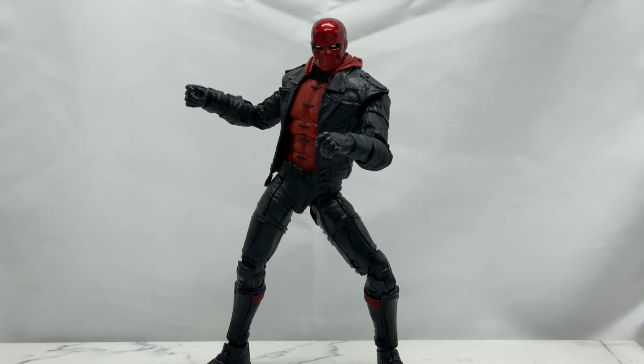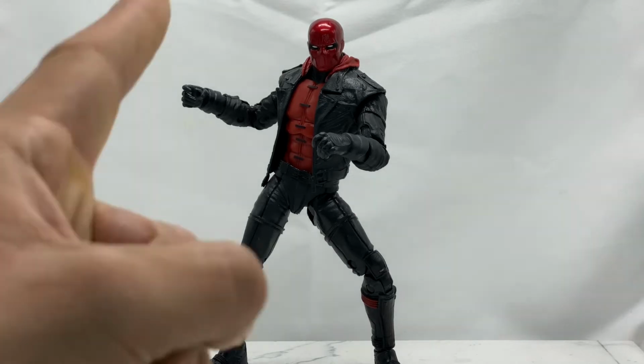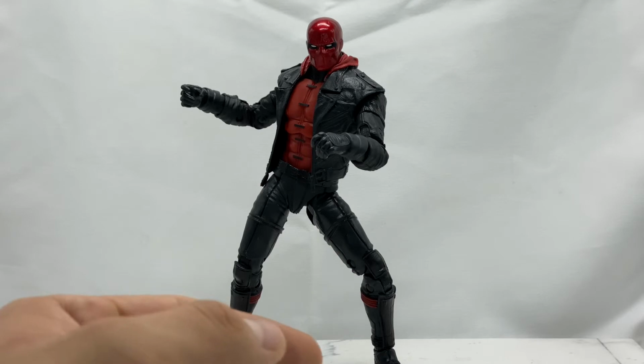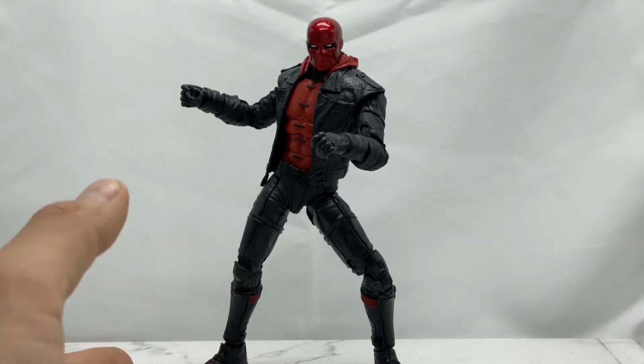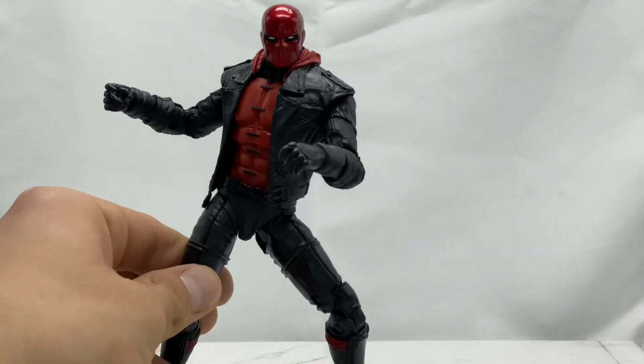I did recently get in the Comedian Joker from GameStop, so that review will be coming up very shortly within this week. But I am waiting on the other two Jokers to come from Amazon. I was actually waiting for this guy, and thankfully my friend Robert found him at our local Target, and he bought him for me, and I was able to cancel my Amazon order, which was actually delayed as well. So with that being said, guys, let's go ahead and pull this guy forward and take a nice closer look.